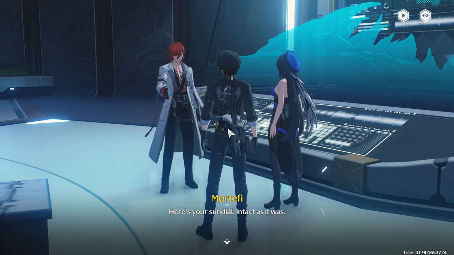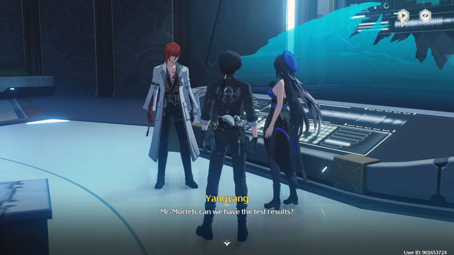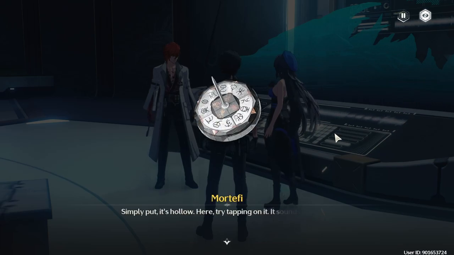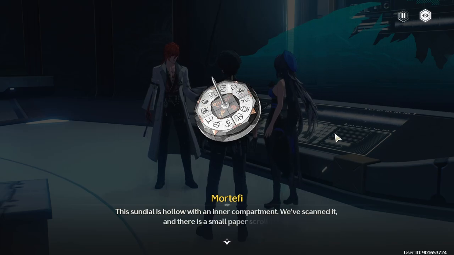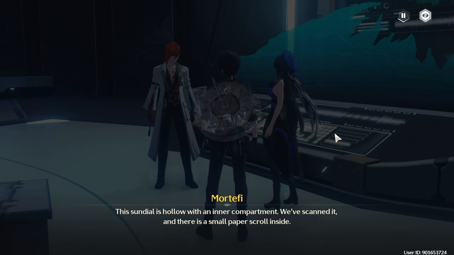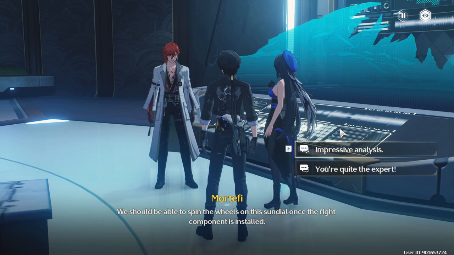Here's your sundial, intact as it was. Mr. Mordevi, can we have the test results? Simply put, it's hollow. Here, try tapping on it. It sounds different from a solid object. It's not just a timekeeping tool. It's an intricate mortise and tenon puzzle box. This sundial is hollow with an inner compartment. We've scanned it. And there is a small paper scroll inside. However, it's missing a crucial component. We should be able to spin the wheels on the sundial once the right component is installed.